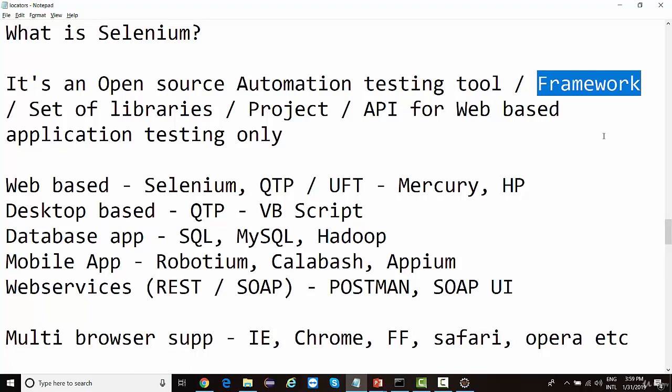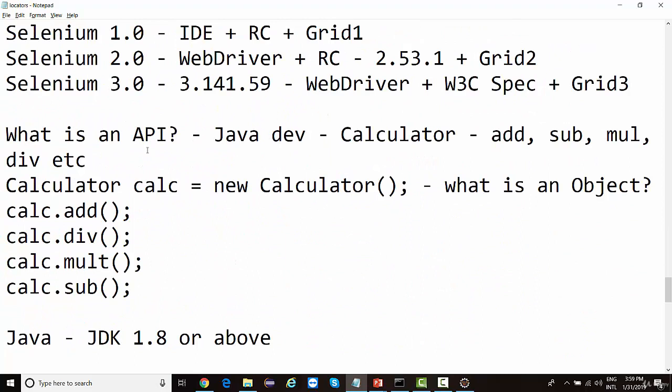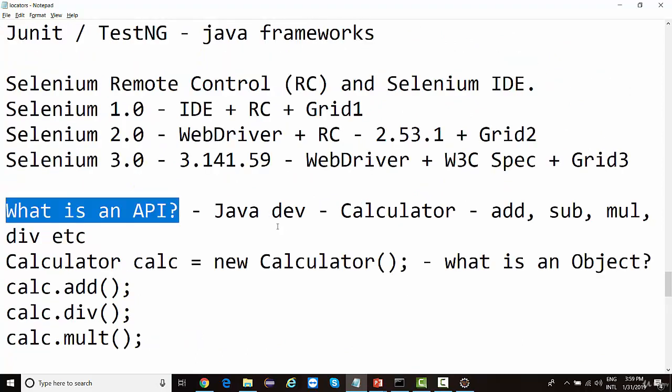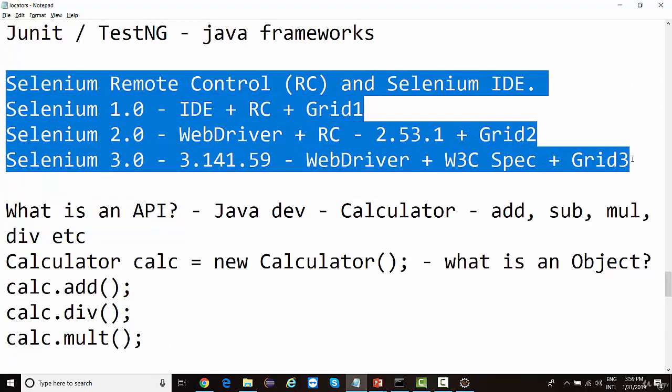You can click on buttons, links, radio buttons, check boxes, type in any input box, and perform all different sorts of actions on a web page, and can automate the entire website. So this is what Selenium is, and this is what your API is. So Selenium is basically an API. And in the next lecture, we'll be discussing all these components of Selenium. So that's all in this lecture. Thank you.